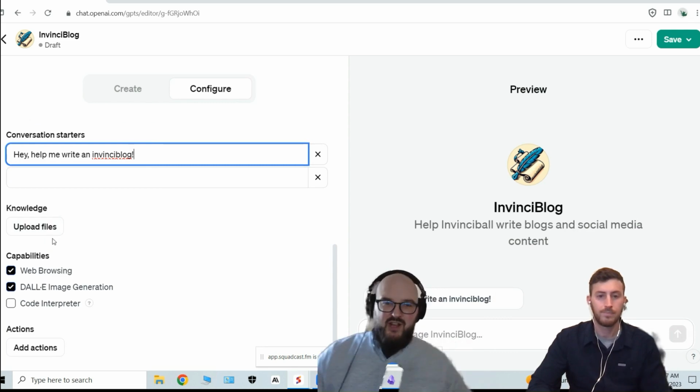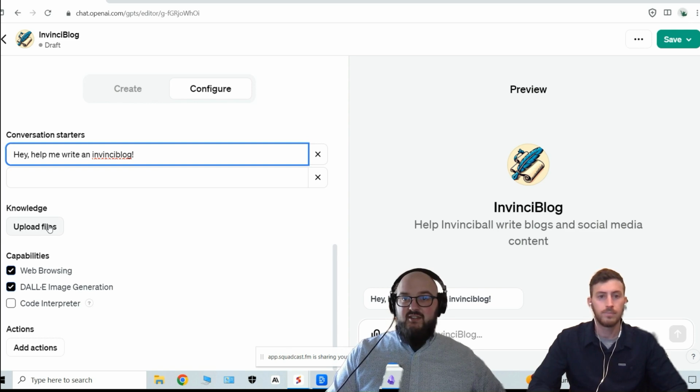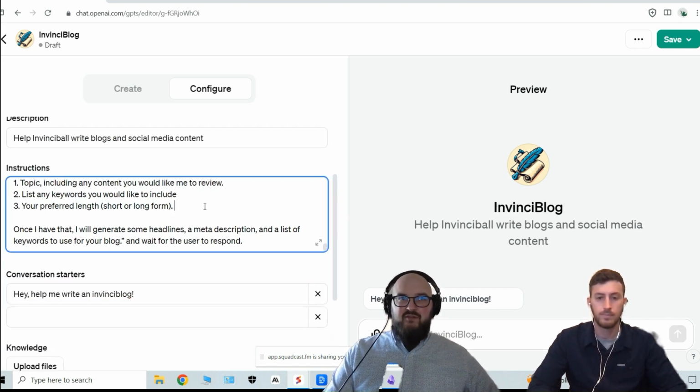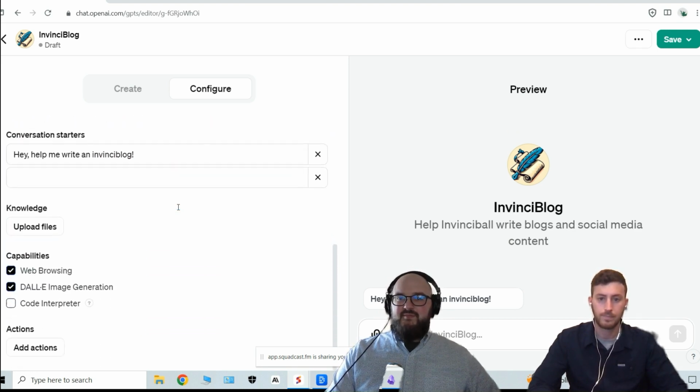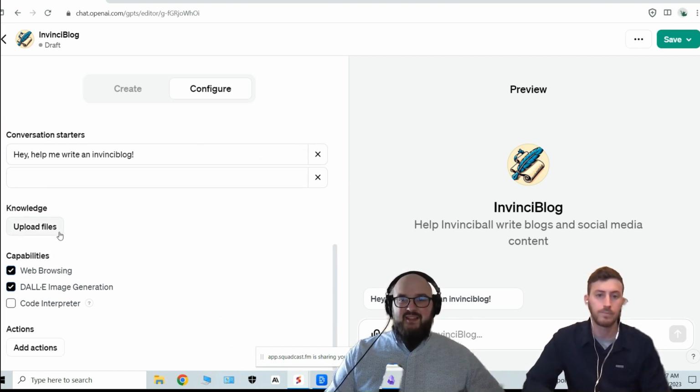Now, this is very important. We're not going to do this for this case, but what you can do is actually upload files here to be part of the knowledge base. These can be pretty much anything, PDFs, text, spreadsheets, whatever you want. So for example, if you've already written a bunch of blogs, Tomer, you can upload all of those blogs in here so that it has it as reference. And then maybe even just add something in here that's, hey, reference your knowledge to understand the tone of our previous blogs or whatever. So you can upload whatever you want here, more information on your brand, really anything.